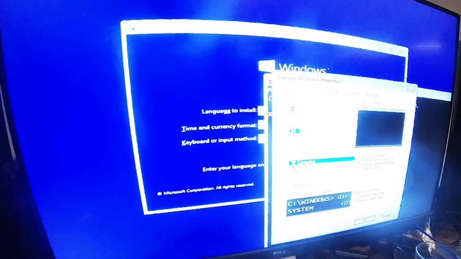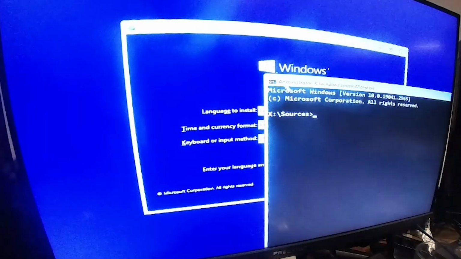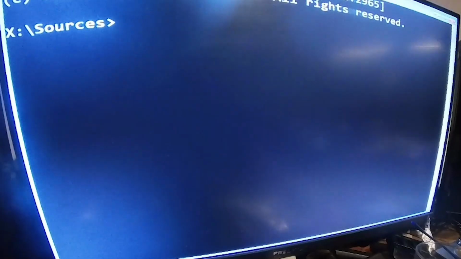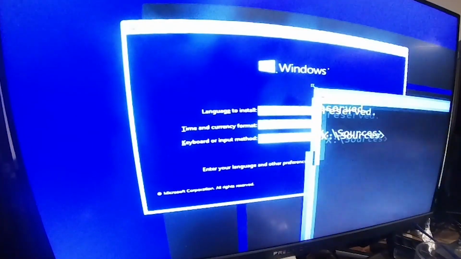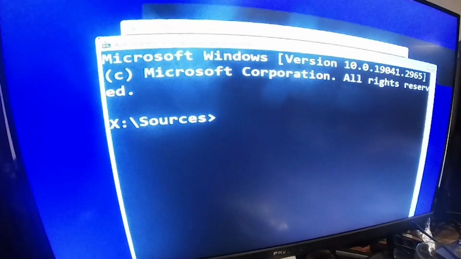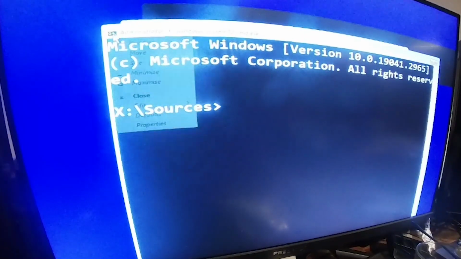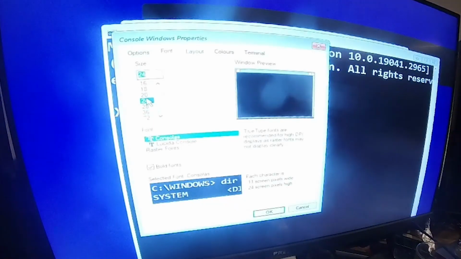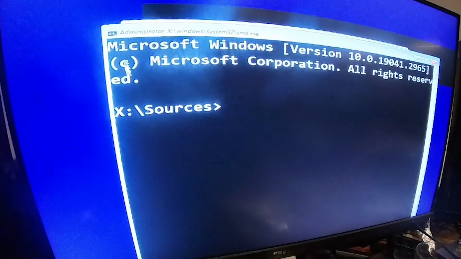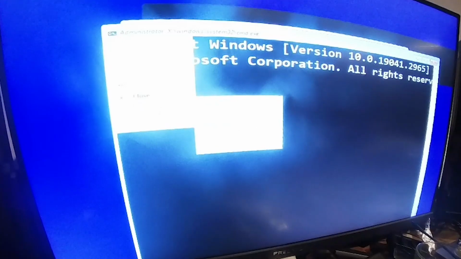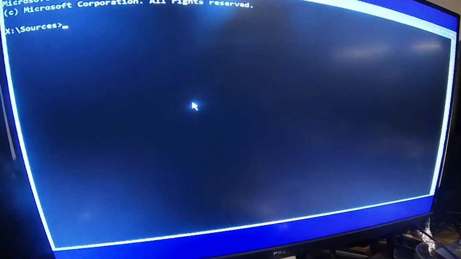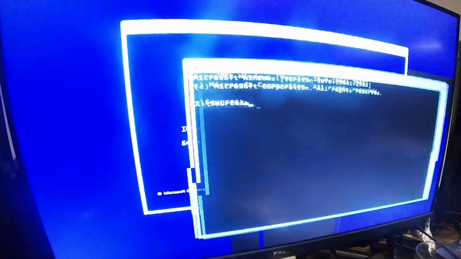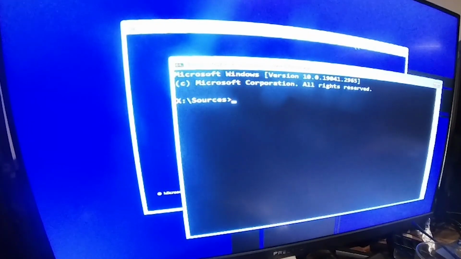Exit out of that, Shift F10. Okay, maybe that's a bit better for you. I don't know whether that will actually fit on the screen. Let's make it a little bit smaller. Okay, defaults, let's get it just a bit down to 20, because otherwise you won't be able to see everything that fits on the screen. So Shift F10 to open the command prompt up. Okay, we'll use that.